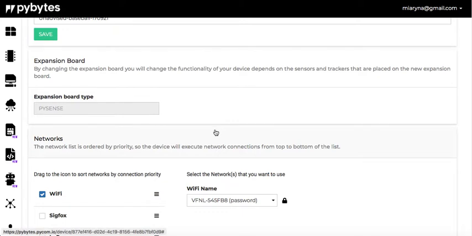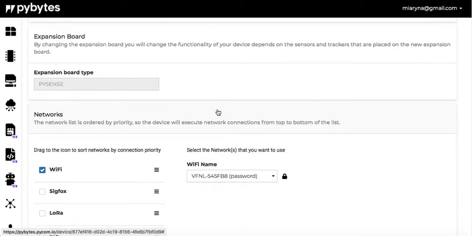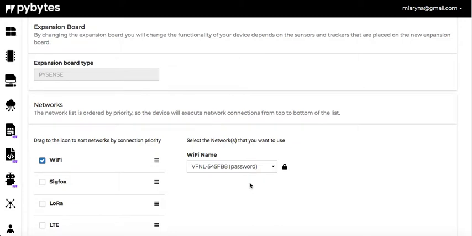For example, previously this device was placed in my office, and when I moved it to my home, I at least needed to change the Wi-Fi credentials in order to establish the connection for the device in my home.